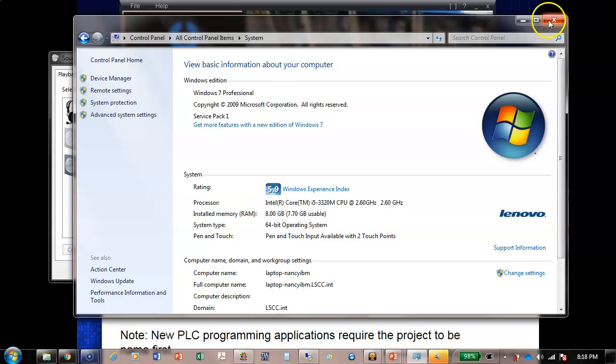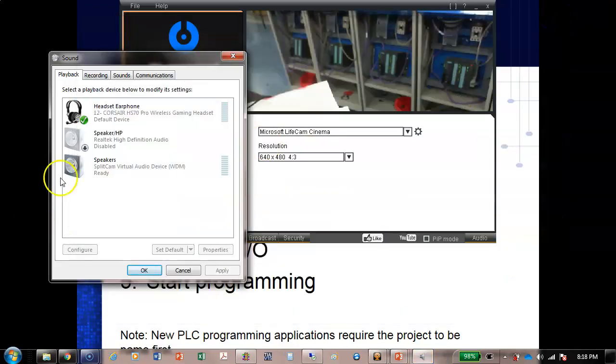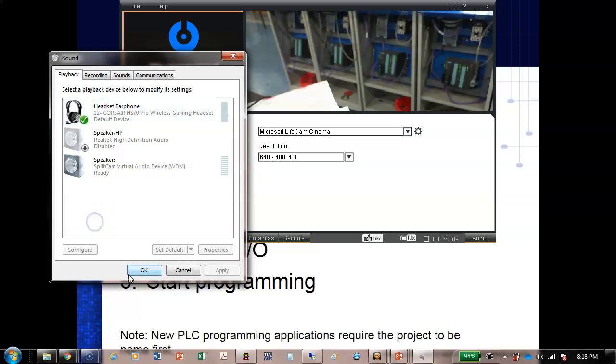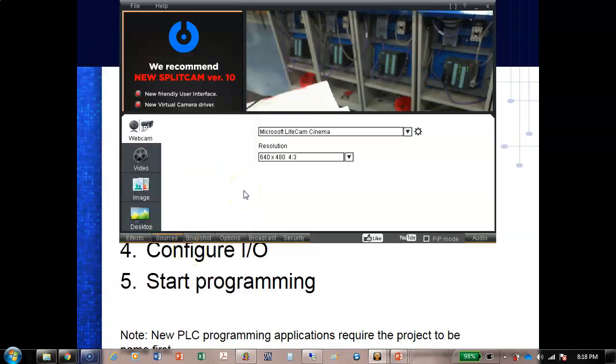So I had to do that because mine wasn't using the right port. This popped up, so for some reason it switched over to speaker. So I just came up here, right clicked on this and just set it as my default device. So that's where, if your sound's not right, if your microphone's not right, it also gives you the ability to test it, by the way.